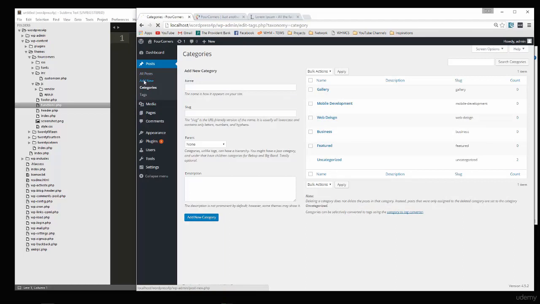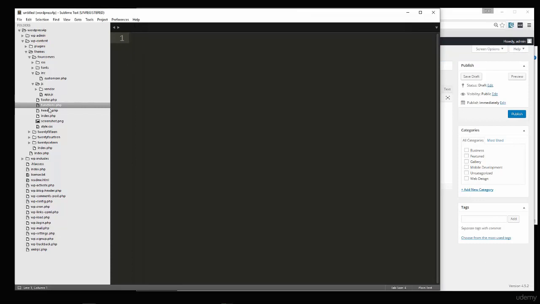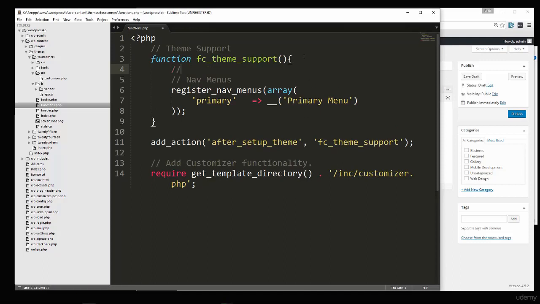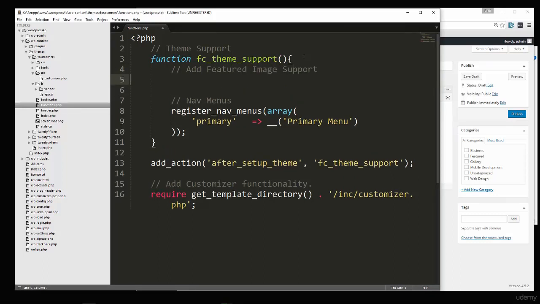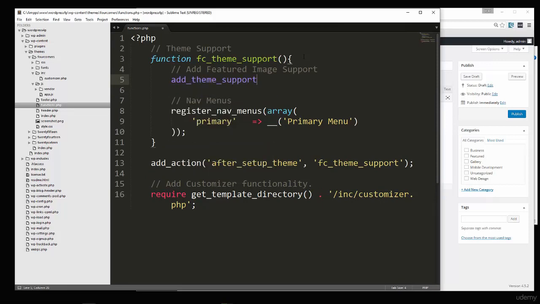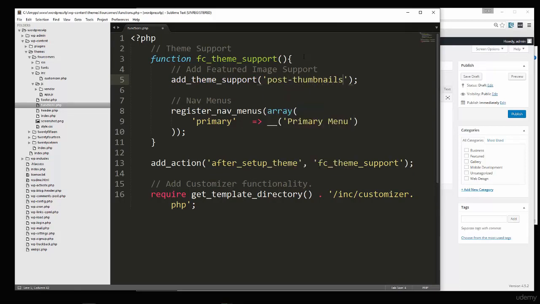So let's go to add a new post, and actually before we add the post we need support for our featured image. So let's go to functions PHP, and in the FC theme support function we'll say add featured image support, add theme support, and we want to pass in post thumbnails.